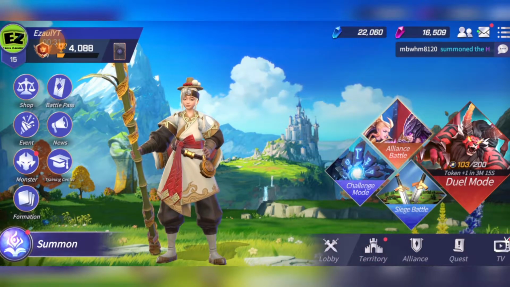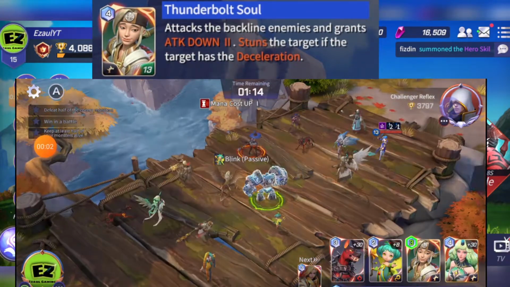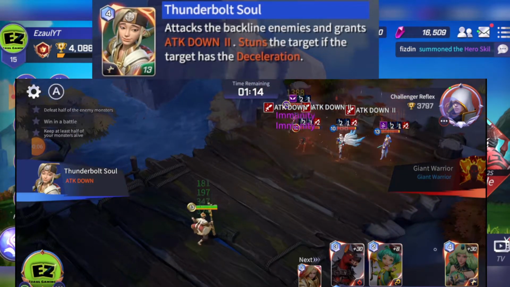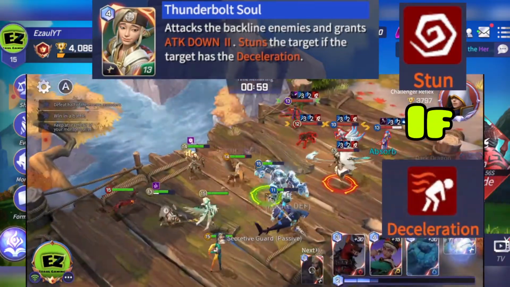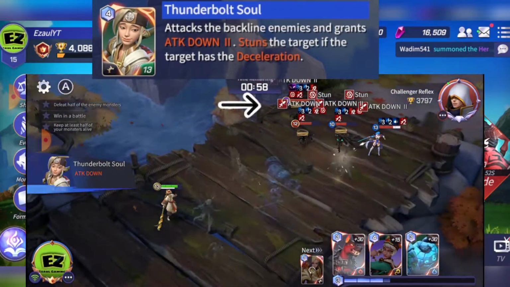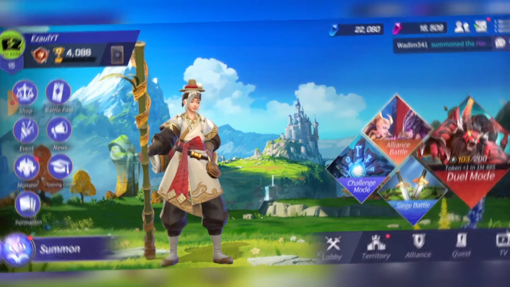So before we jump into it, let's have a look at what her attack does. So Hwadam's attack is called Thunder Soul. It attacks the backline enemies and grants attack down 2. Stuns the target if the target has deceleration debuff on them. So that is her attack. So let's jump into the early game.